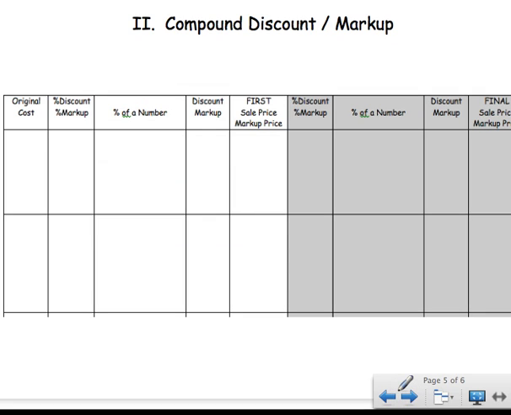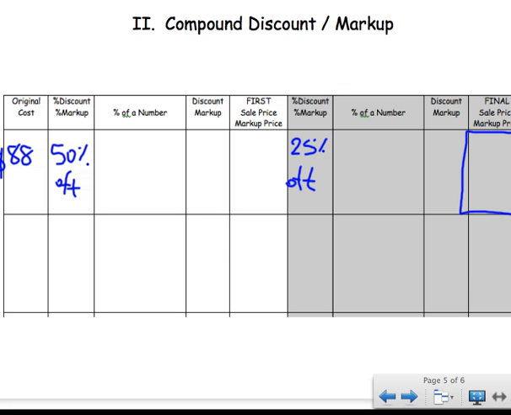So I'm going to use the graphic organizer we use for these problems to figure out if we have an item. The first one I'll do is that CST item that originally cost $88 and was 50% off, and then later had another 25% off. How much will this person pay in total? In order to do that, this is just a combination of the skills you saw on slide 1.